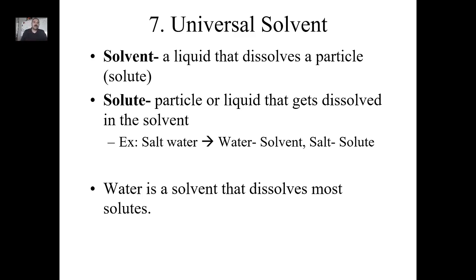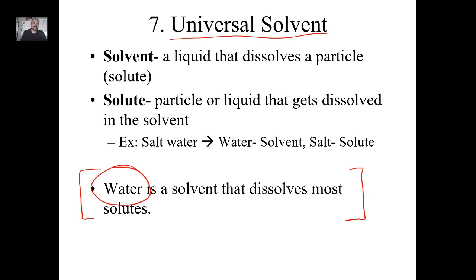So water is called the universal solvent. Why do we call water the universal solvent? Because water is a solvent that dissolves most solutes. So if you took all the solvents that you got and you put them in a line and you wanted to see which one dissolves the most things, the answer to that question is water. More things dissolve in water than anything else. So water is the universal solvent.